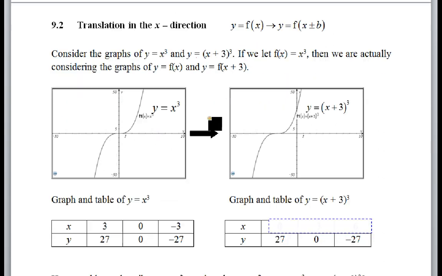Again, we can have the table. What happens if I want to sketch x plus 3? That means again I replace x with x plus 3. Now I do a reverse way. Look, what I covered is the x coordinate. Now you ask yourself, in order to get the same y coordinate of 27 on your left, what should be your x? 0. Because 0 plus 3, to the power of 3, gives 27. I should get 0.